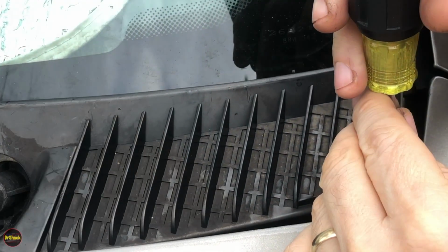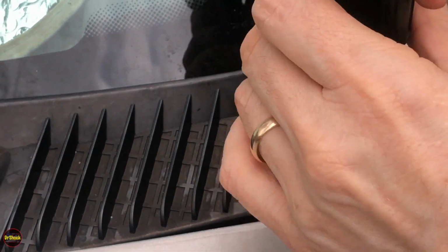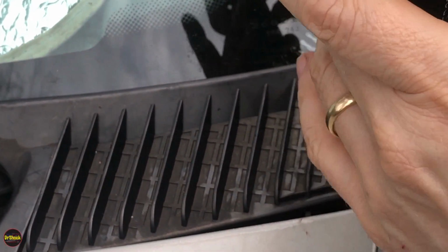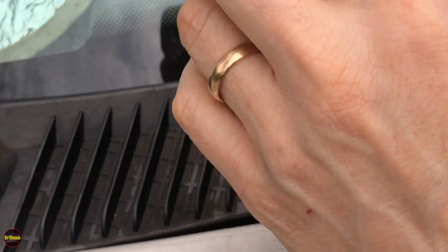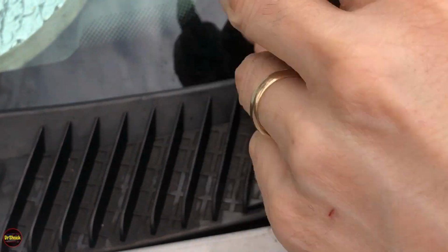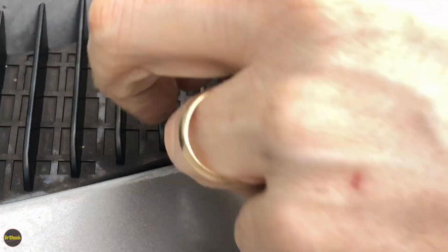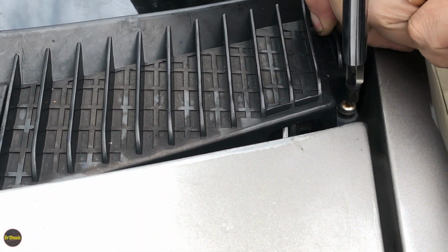Right, guys, Phillips screwdriver. Both the driver and the passenger side will have one of these screws, and these screws can be stripped at this age of these vehicles. Wouldn't be surprised if that was the case. It's not stripped on this one, though. Make sure you keep your wiper arms organized because the passenger and the driver's side one are not the same. I thought I had it out all the way.